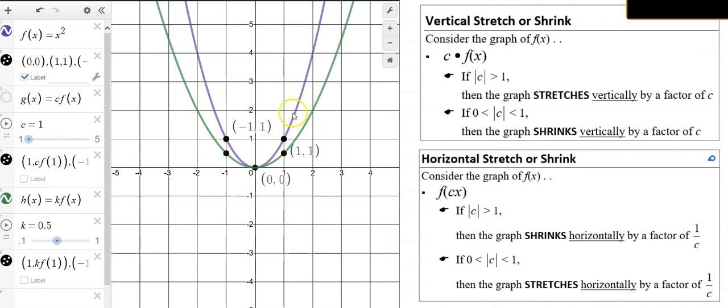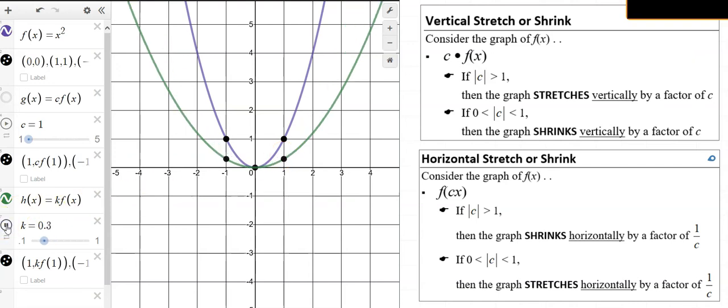So in the purple graph, we have the original function value. So we're at 1, 1. And then we're going to shrink this graph by a factor of 1/2. So we're going to shrink all the function values by c, or 1/2. So if I was at 1, 1, if I have the function value, that will give me a 1, comma 1/2, and then let's go ahead and play with this for fun.